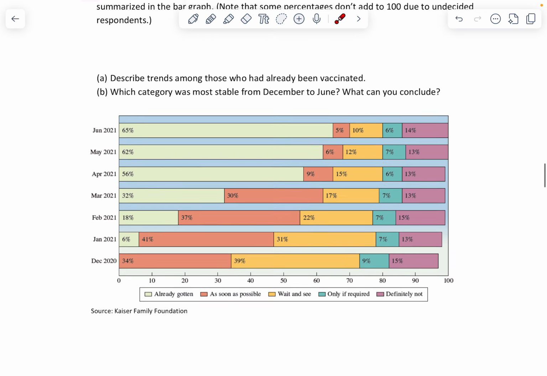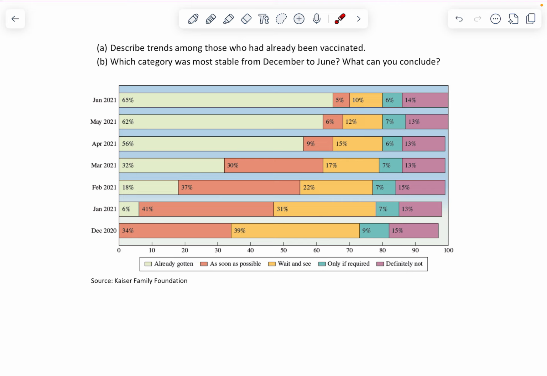Okay, so let's take a look at this bar graph. We have over here the months from December 2020 to June 2021, and we have a bar corresponding to each month. So these are our categories, essentially, right? These are our bars. Notice that when you put the categories along the vertical axis, the bars end up being horizontal instead of vertical. And then each bar is broken up into different categories, represented by the different colors.